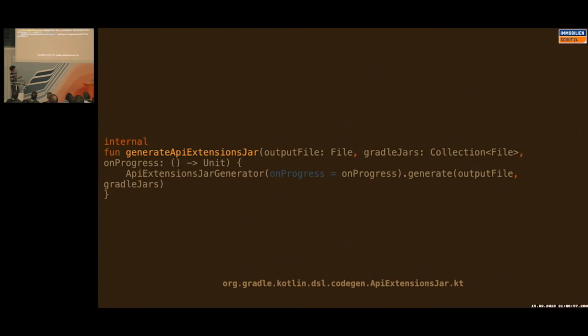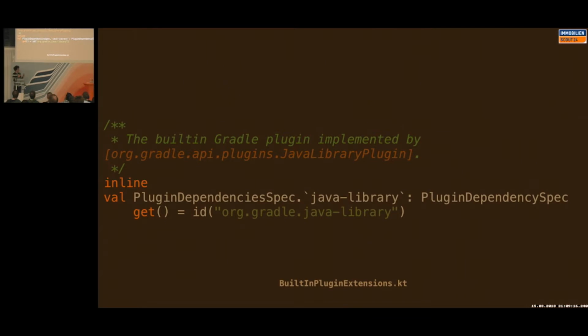generated. And the way it's generated is with this function where it basically is passed all the different Gradle jars for all the different plugins that come built into Gradle. And for each one of them, it generates this extension function. They're basically all org.gradle.something, and then it generates a nice little name, so it makes it a lot easier to use all the plugins in Kotlin.